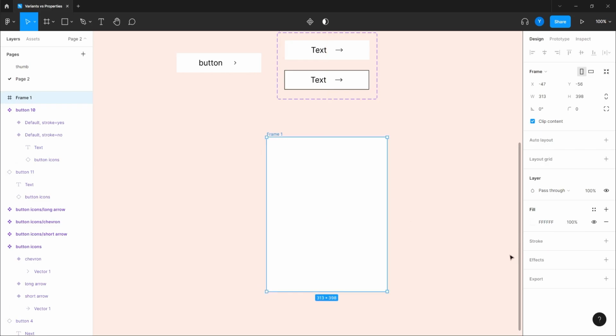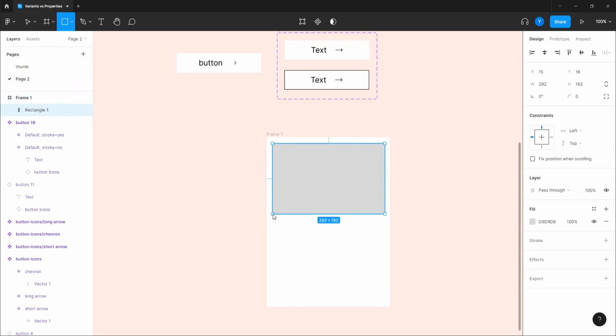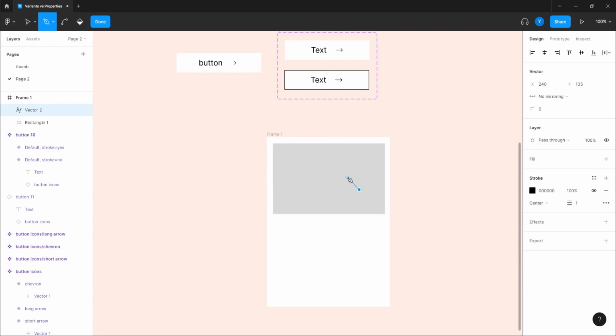properties. So let's say that here I'm creating a content card, something like that. And let's say that here we're gonna have an image. That's okay, that's kind of an image for me. A very beautiful image.